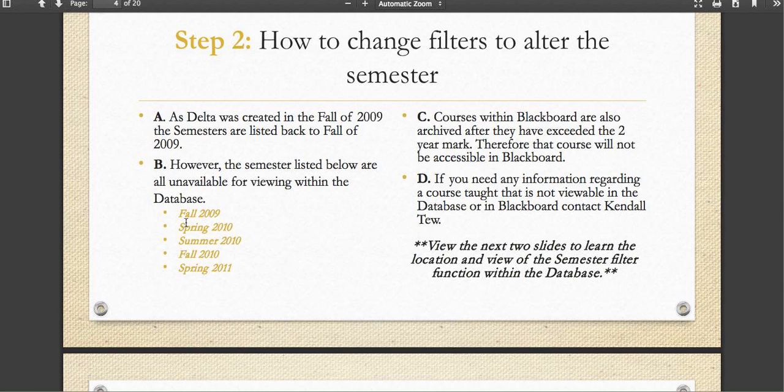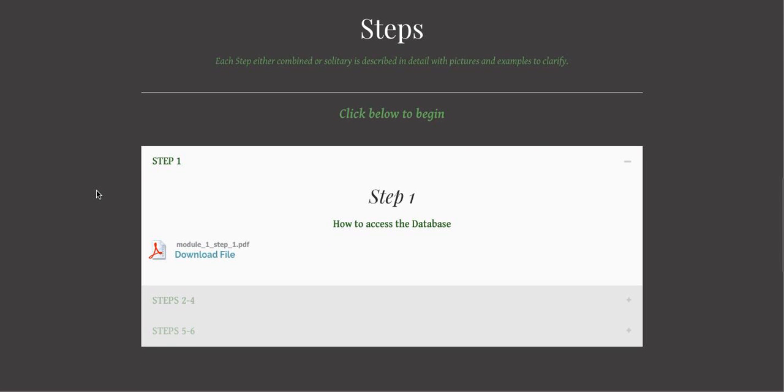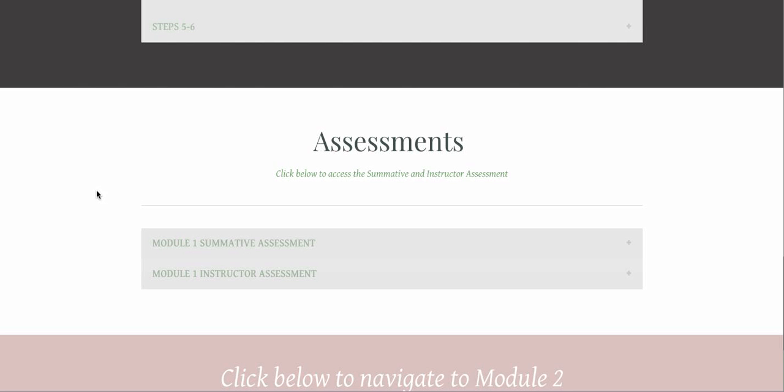This will help you once you get to the assessments portion of the training package so that you can apply the knowledge that you've learned to scenario-based situations where you'd use that material, where it's applicable. So let's get back to this module page. Once you've completed reviewing the lecture materials for each step, you'll click below in the assessments area.